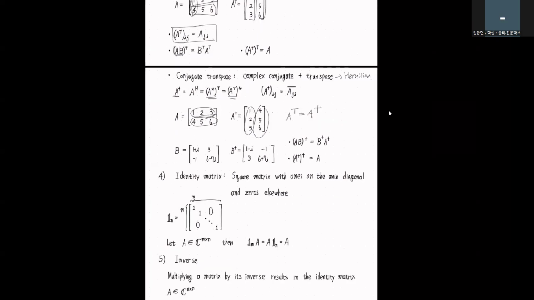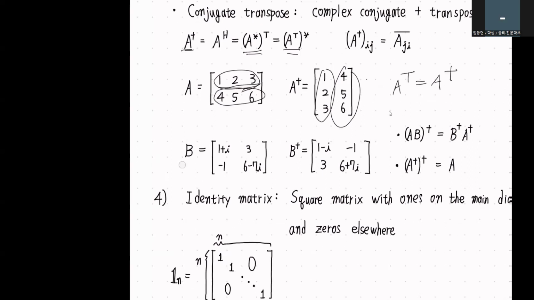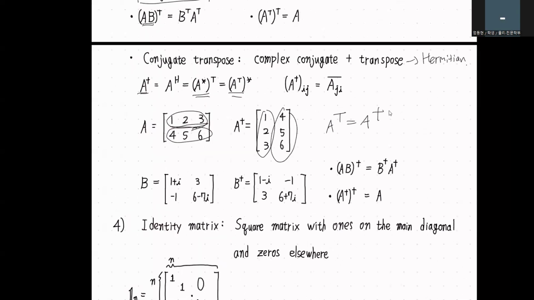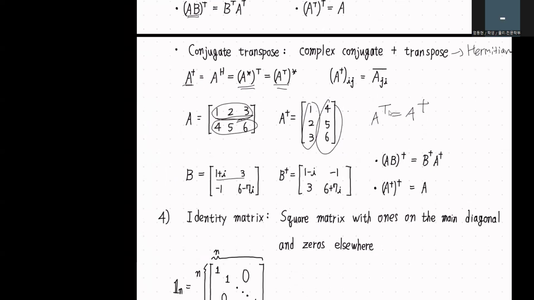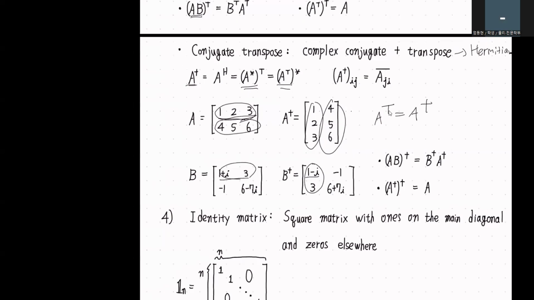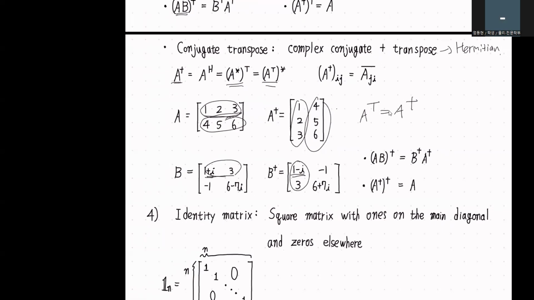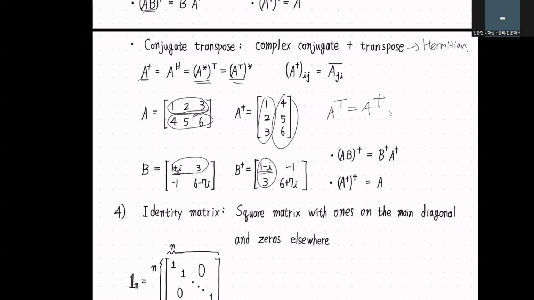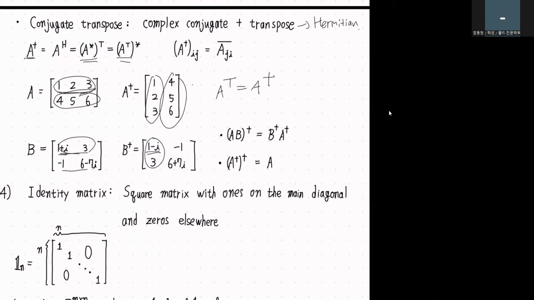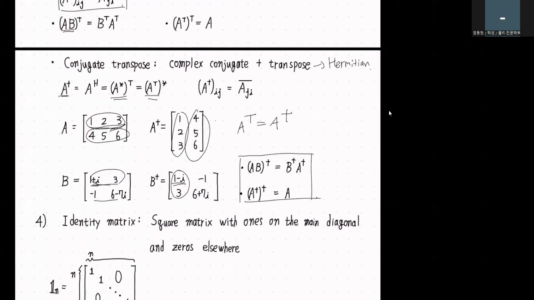But for example, if we look at this matrix here, we have imaginaries, so the conjugates do matter. First we take this row as the second column, and notice we have taken the complex conjugate of this element here instead of the original element. And we do the same over here. Of course, there are a few properties you can derive if you want, but these are basically identical to the original transpose.